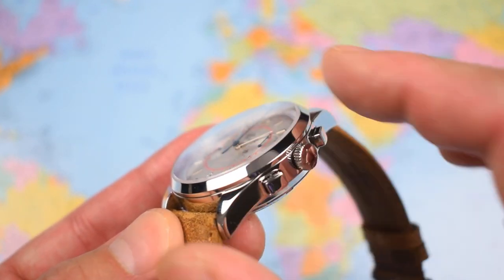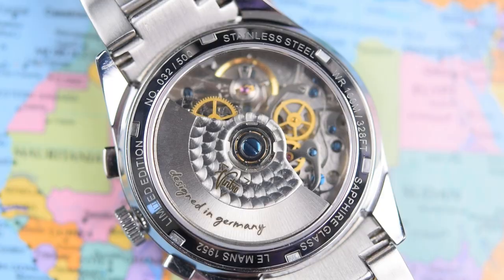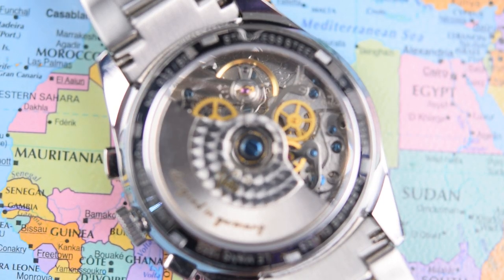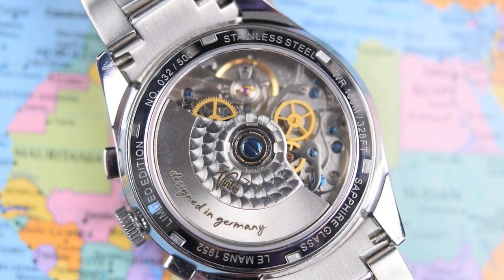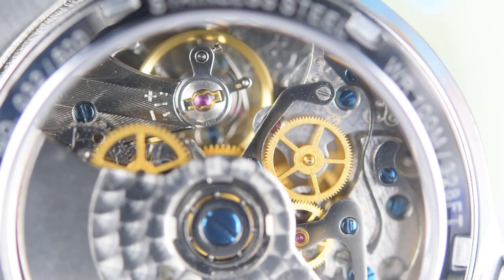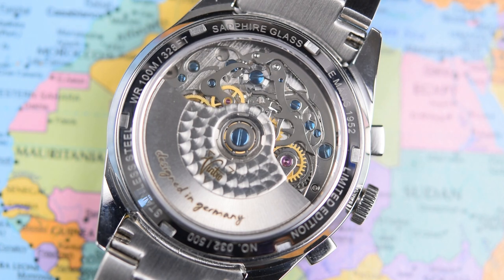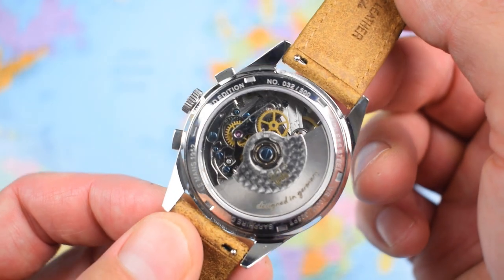316L stainless steel three-piece case with a fixed high-polish bezel and a display caseback showing that Seagull ST1940 column-wheel chronograph movement. There is a pleasing, poetic circularity to the fact that this 1950s-style chronograph has that movement in the back. Seagull it may be and made in China, but this is based on the Venus 175 movement that powered many Swiss-made chronographs of the 1940s and 1950s. In the early 1960s, Venus sold the rights and all the machining and tools for these movements to the Chinese, who modified it for themselves and started producing their own watches — most notably the Seagull 1963 military chronograph. So it is probably the most appropriate modern movement you could put in a retro-style chronograph, and a column-wheel chrono for $500 is really a pretty good deal.